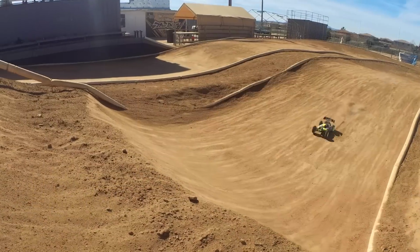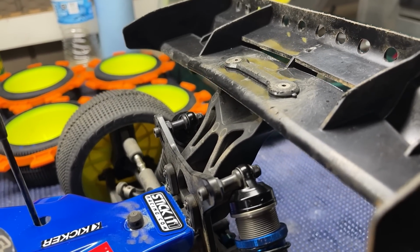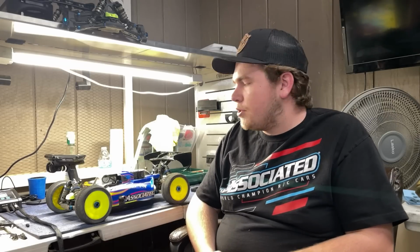The track is super rough, super tricky, and the team's been working together, and I think we have something special here with this car. Some of my favorite things on this car would probably have to be, first and foremost, the wing mount. I knew when I saw this thing, when I was building it, I was super happy with the wing mount. Just how much stronger it is, and it's adjustable now. Before, we obviously just had the 2 standard wing mounts that we switched, but now we have so many more options here with raising it on the tower, and it's just super beefy. It doesn't flex, it doesn't break.